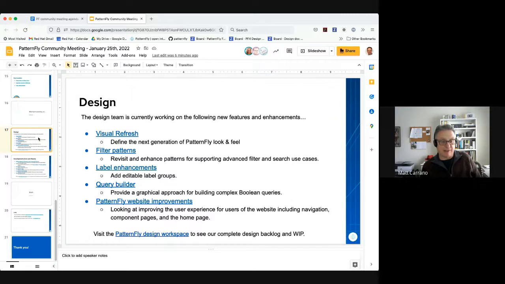A few highlights. On the design side, we are currently beginning to work on exploring a visual refresh of PatternFly. PatternFly 4 has been out there now for almost 3 years, and so we've felt like it may be time to refresh some of the visuals a little bit.